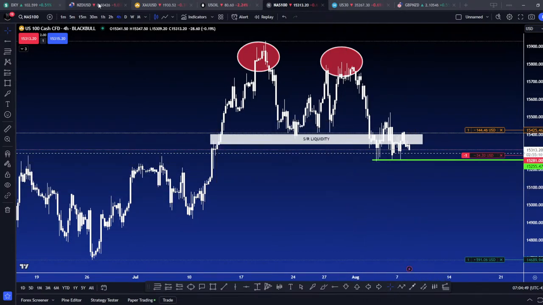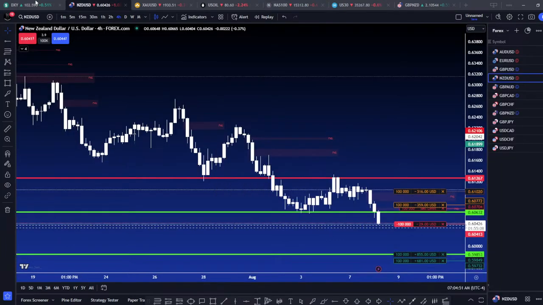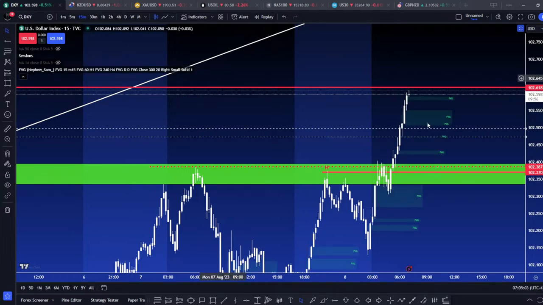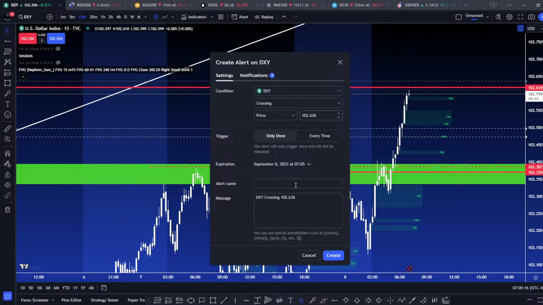I'm telling you, NAS is the play, okay? Again, dollar, we don't know if it'll break above or respect it, but what I can see is that from here to here, we had a gap. Turn on my fair value gap, that way I don't have to draw, and boom, look at all these gaps, right? We just kept rising, hit the gap, kept rising, and we're making more and more gaps, guys. I do believe we're going to break above this level of resistance, okay?